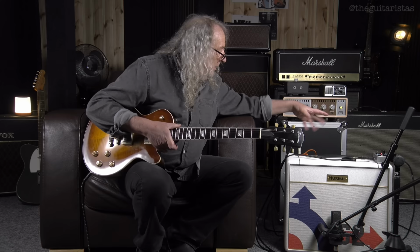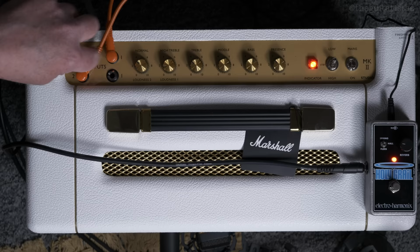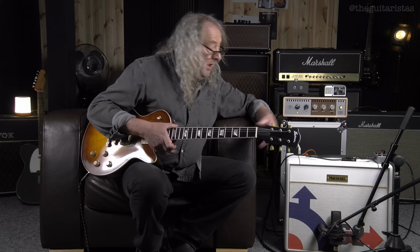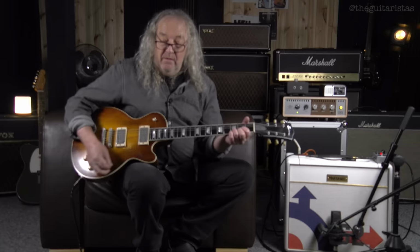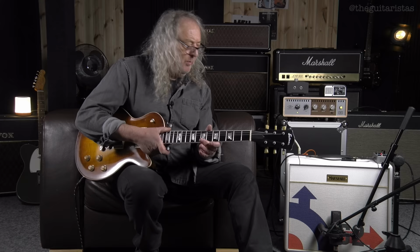I did a lot of fiddling around there, as you saw. And I've ended up plugged into the normal channel and jumping across, as you can see. And it's still really bright. This level though, this volume, is not ear splitting. It's loud enough. It wouldn't annoy your neighbours necessarily. Wake the baby up though. But it's a usable volume at home.